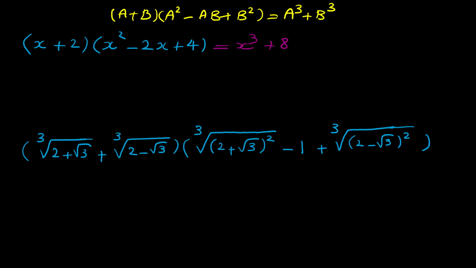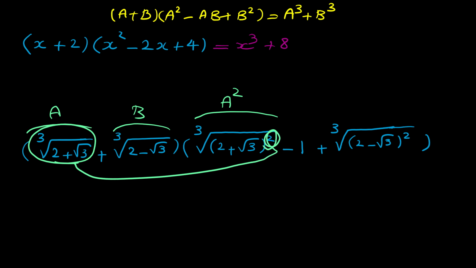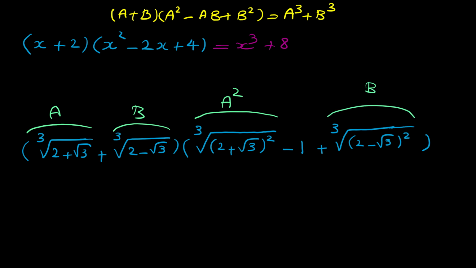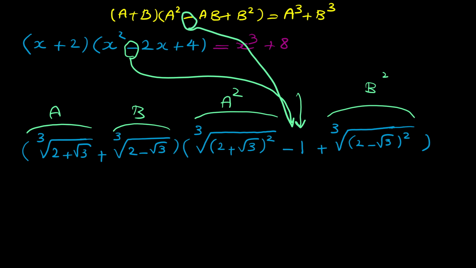Look at the next example, which seems really complicated. But if you pay attention, if we consider this as a and this as b, so here we have a plus b. In the next bracket, you can see that this is exactly a to the 2. This is raised to the power of 2, as you can see. This power 2 can be outside or inside. Then, if you pay attention, this last term here is b to the 2. But what about that middle term, this negative 1? We have this negative.